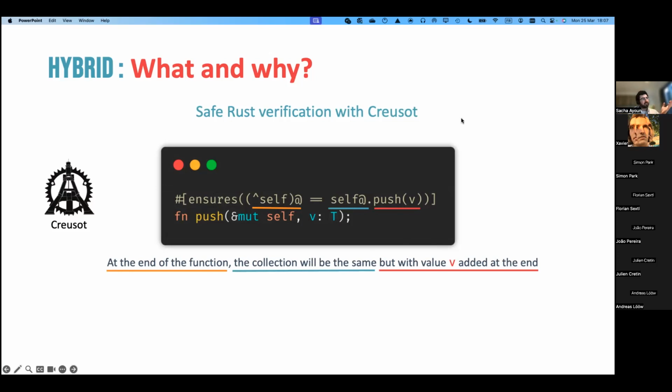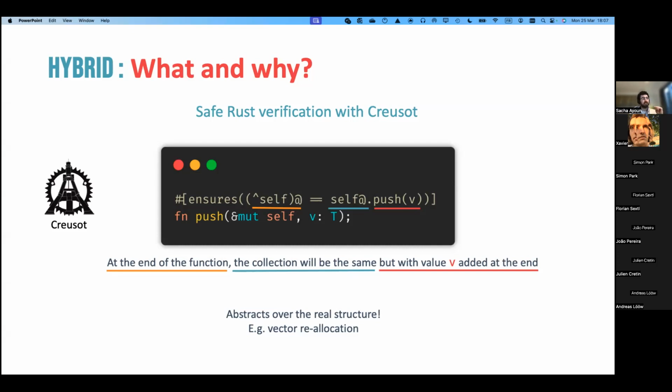But you'll notice that this specification completely abstracts over the real structure. For example, a vector may reallocate. If your vector is full, then it reallocates, it copies everything, and then it adds the value to the end. But this specification doesn't say anything about that. And that's what's beautiful, really. It doesn't need to talk about it.